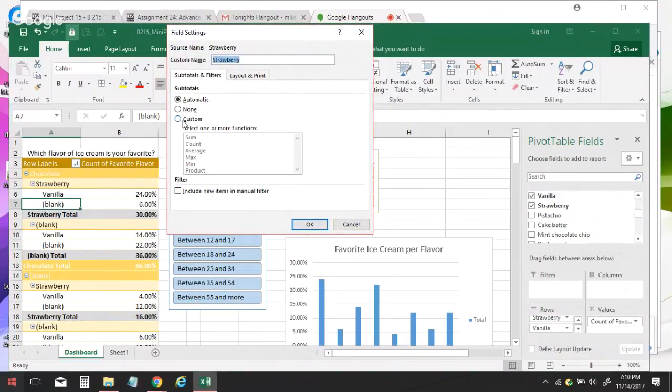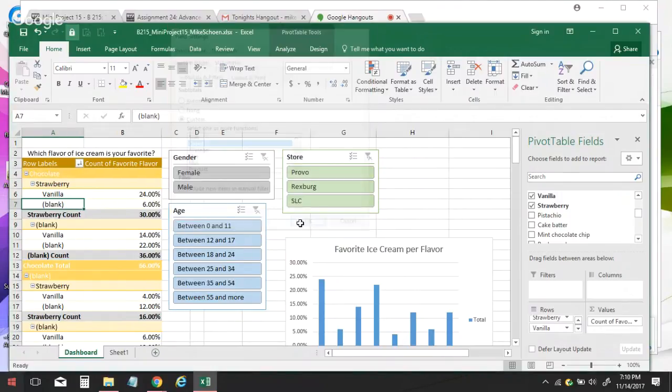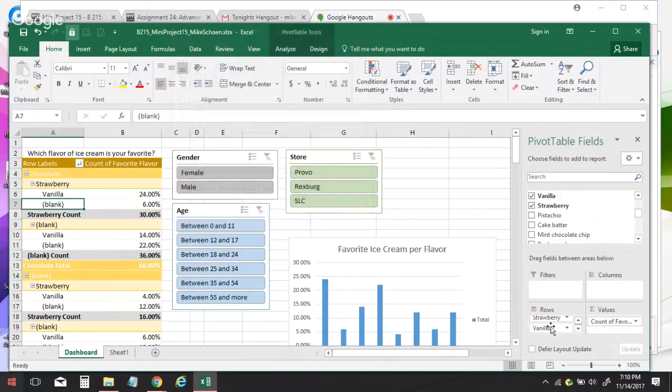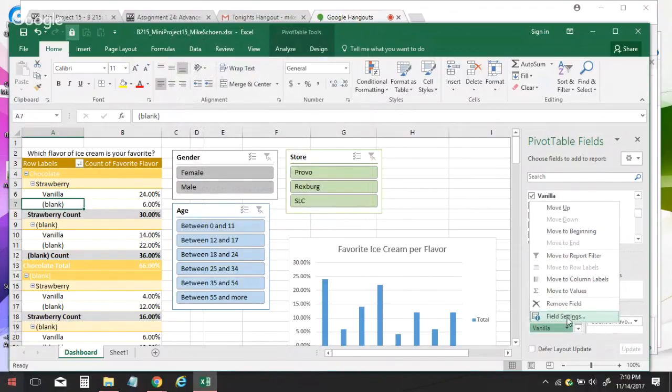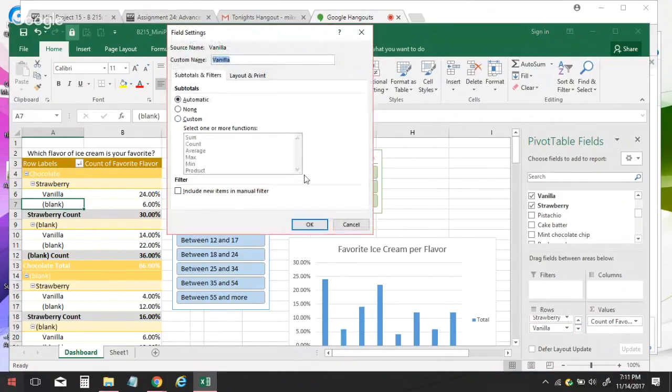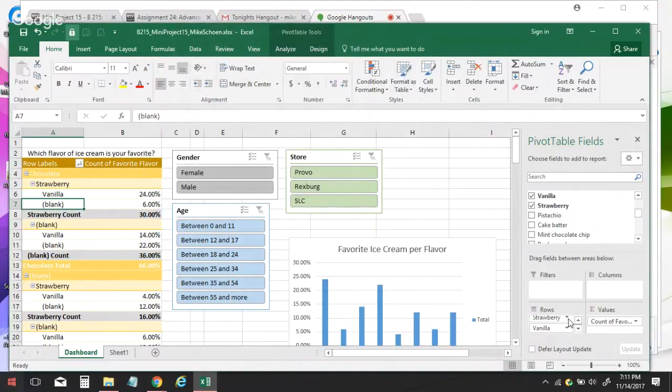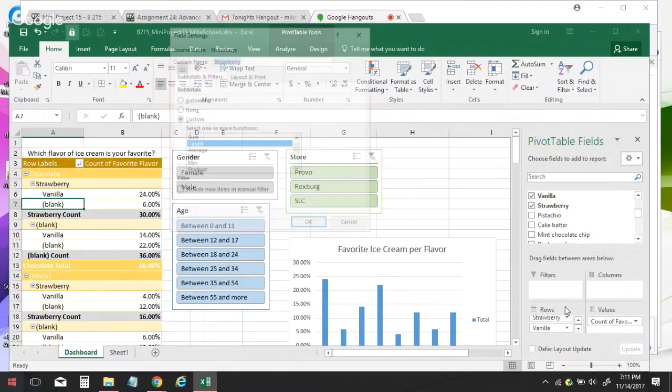Okay, no. No, that doesn't do it. I'm trying to get my pivot table to come back up. I was wondering if it was something to do with the field settings, but it's not.